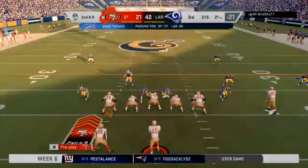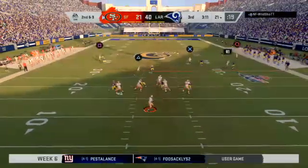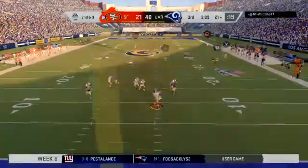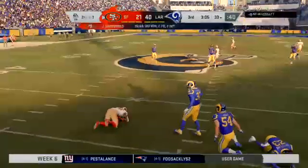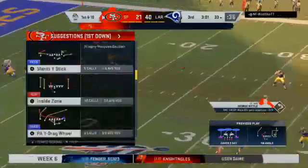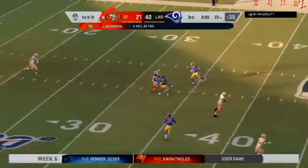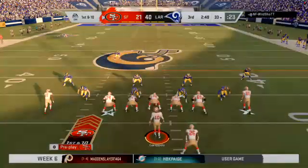Let's go, defense. Let's get out the field, defense. From the gun, it's Garoppolo. And he's going to find his man out of the backfield. That's complete. And he's got it past the 30 before he's hit and dropped. 11 yards there, first down. Here we go. So they'll come up 1st and 10 now from the 33.